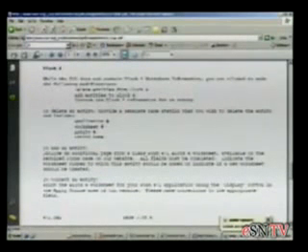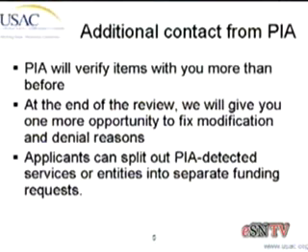Another modification allows applicants to break out funding requests for services that might be ineligible, so they don't jeopardize the funding of eligible services. So let's say you have a funding request where half of the dollars are for ineligible services and half of the dollars are for eligible services. Previously, we would have simply denied for the 30% rule, and you would have lost all the funding.